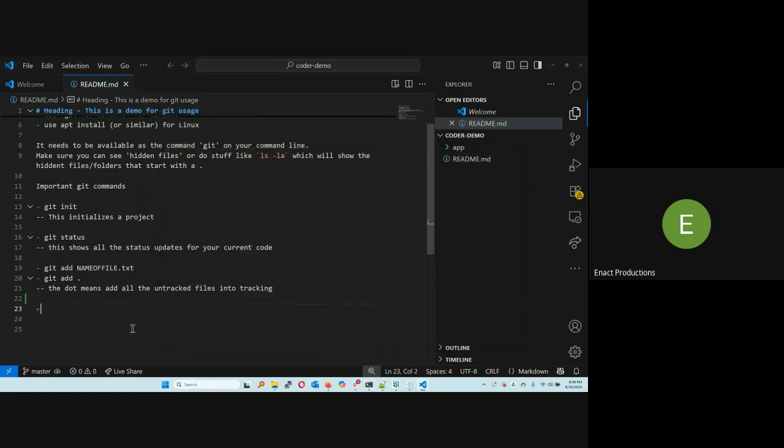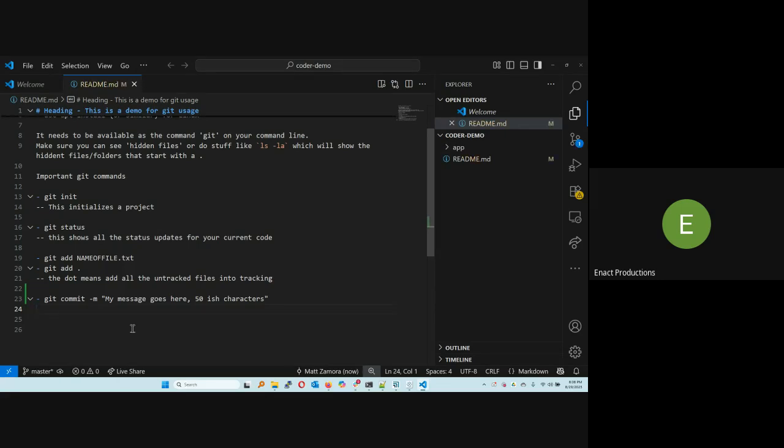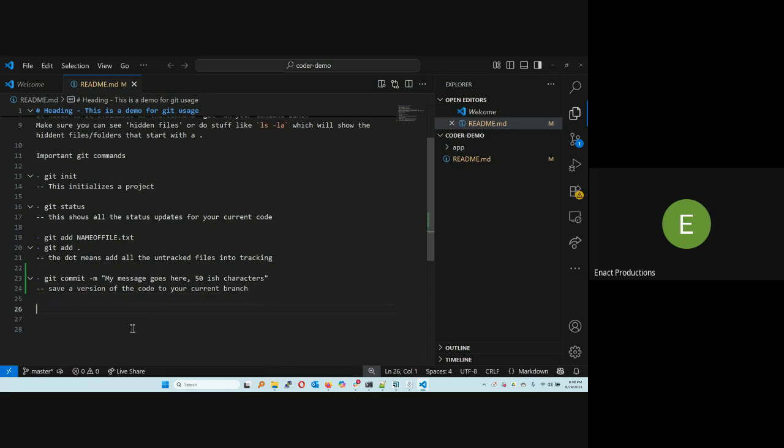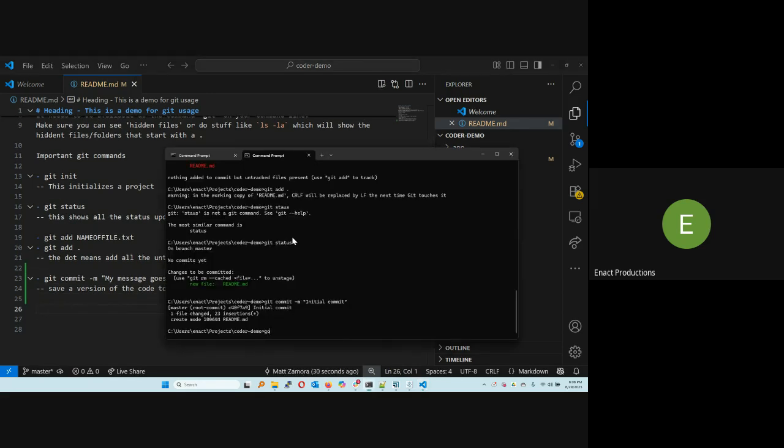That is git commit -m, with your message going here, 50-ish characters. Just basically explain what you're doing so that another human could read it. It saves a version of the code to your current branch. We'll get into branching momentarily.